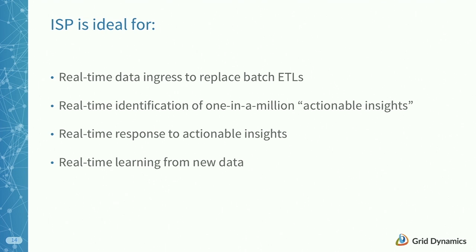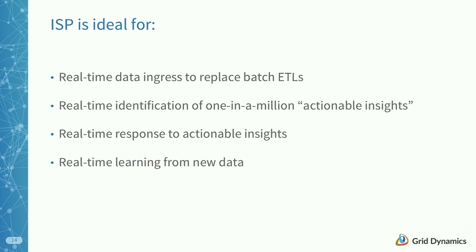And only very infrequently something interesting happens that you want to pick up and say, I actually want to do something about this. So you need a very efficient means by which you can filter out all the noise from the signal and identify where is the signal. Signal is the actionable insight. Stream processing systems are very good for that.